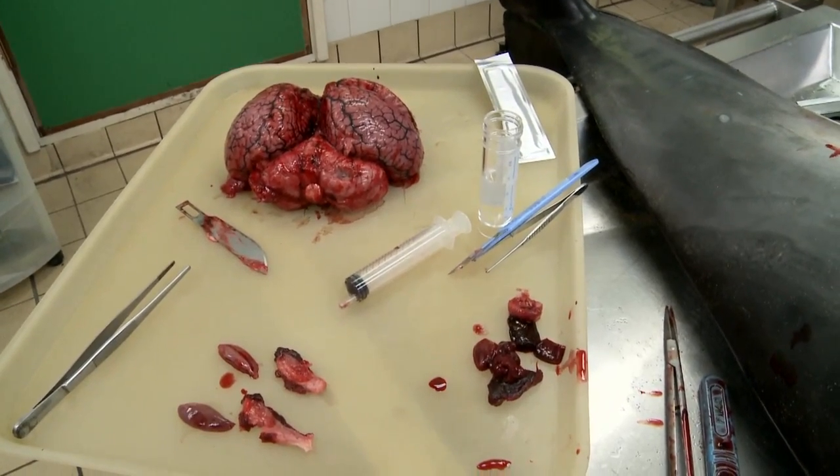So you don't know why this animal stranded, but do you have any suspicions from what you've seen? I think it did actually strand during a period of heavy storm activity, which might have played a factor. It's a little bit moderate in terms of body condition — not as fat as it could be. But otherwise there's nothing really significant jumping out at us in terms of what may have caused it to live-strand.